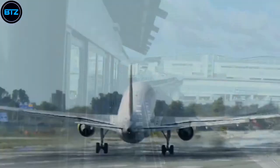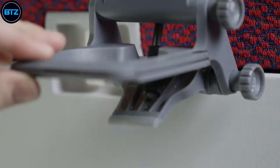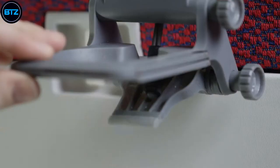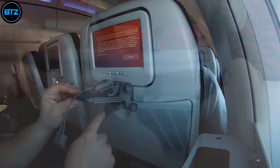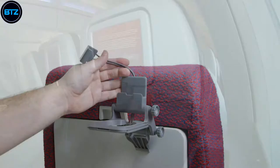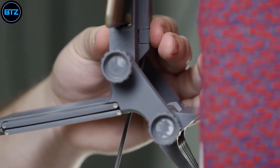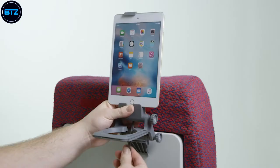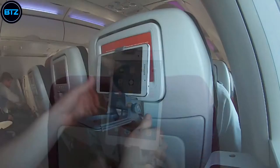Now we're back with the next evolution in travel comfort: the Air Hook 2.0. Installation is the same — open the tray table, place the Air Hook's anchor over the top, then close and lock the tray table. Our first addition is the stabilizer bar for a more secure setup: push against the tray table to create a clamping effect, then fully tighten the lower knob. To make it easier to set up your device, we've moved the bungee adjustment button to the back — place the anchor over your device, push the button, and pull down on the bungee to secure it.